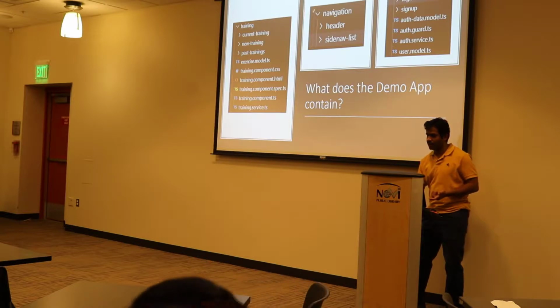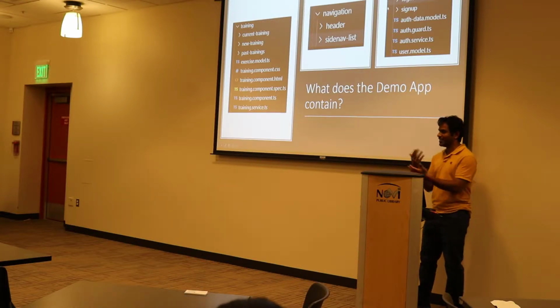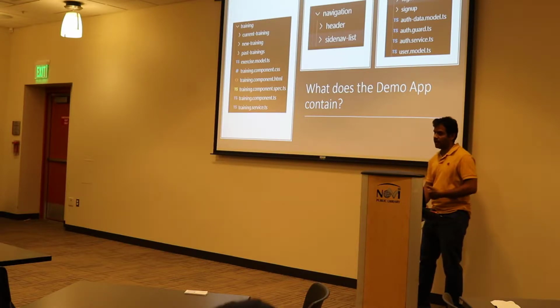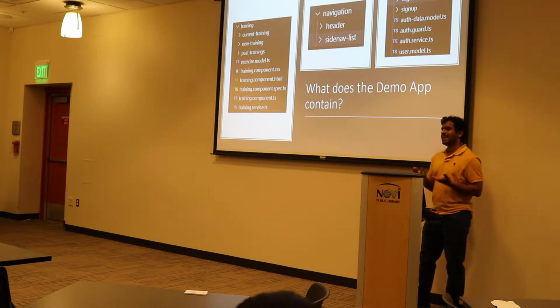And then we have a navigation module, and we have submodules for that. Similarly, we have auth module, which is sign up and login. And we have a model for each of these. Like in this example, exercise is a model. And then here we have a user model, which is user ID, password. So the model is nothing but that which stores the state. Service is what drives the logic. And components are like the backend for your UI elements.